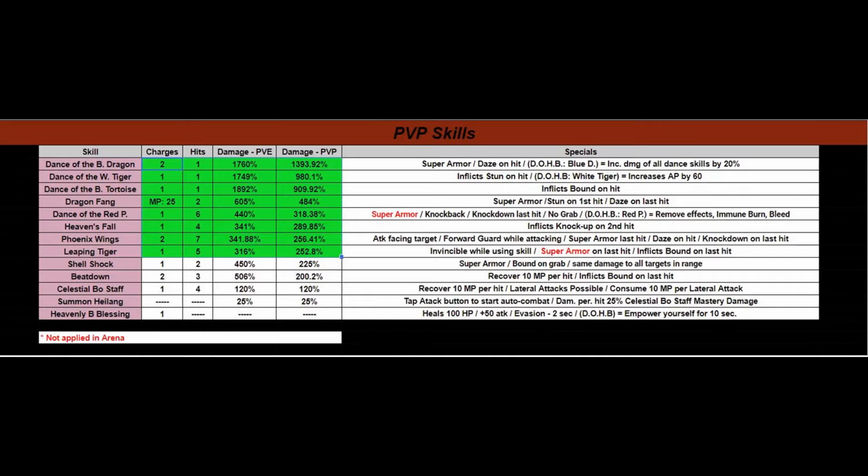So for all you PvPers out there that like to blend your skills with super armor, you're starting out hitting them hard and giving yourself super armor. As always, the ones that are labeled in red are not able to be applied in arena. So Dance of the Red P and Leaping Tiger, the super armor will not work in arena. But aside from that, take a moment to look at the slide, and when you're ready, let's move on to the next one where I show you all of her enhancements.